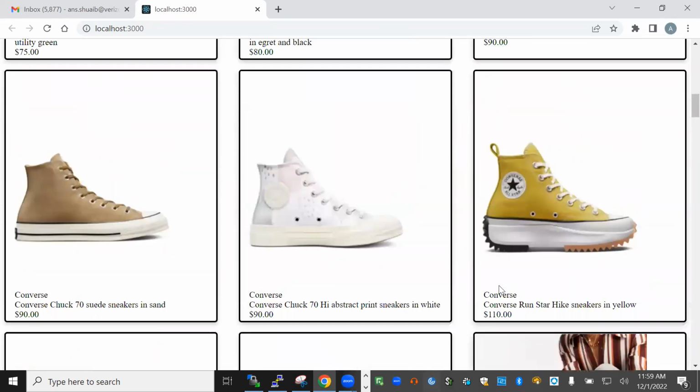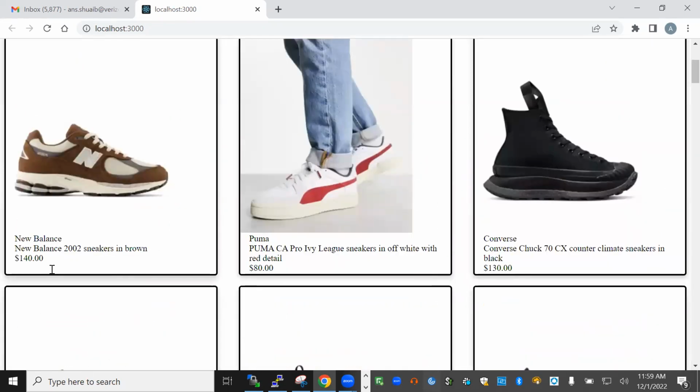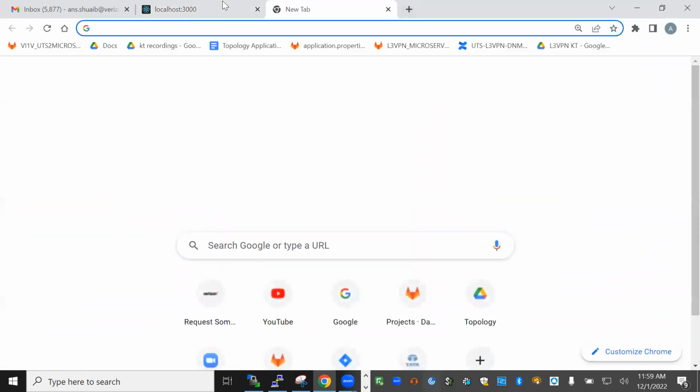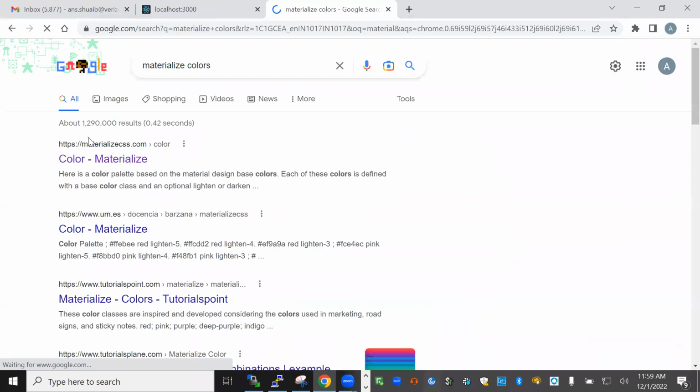So the next thing that we want is for our cards, the name or the brand name should be clearly visible with larger fonts. So first let's select a color for the fonts. Let's go to materialize colors and we choose it from the color palette.